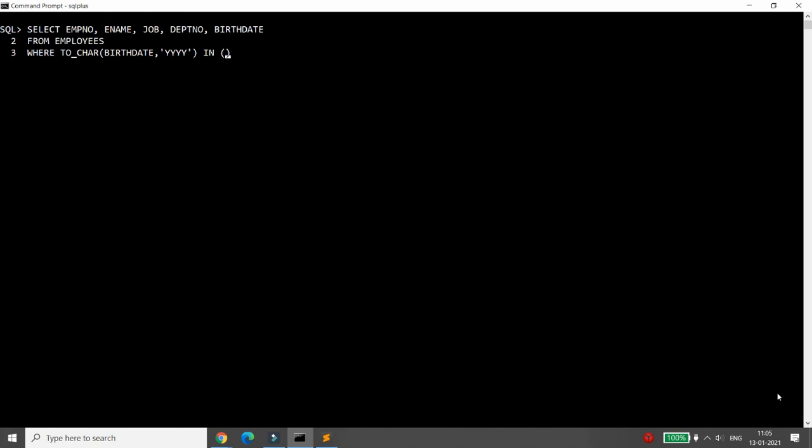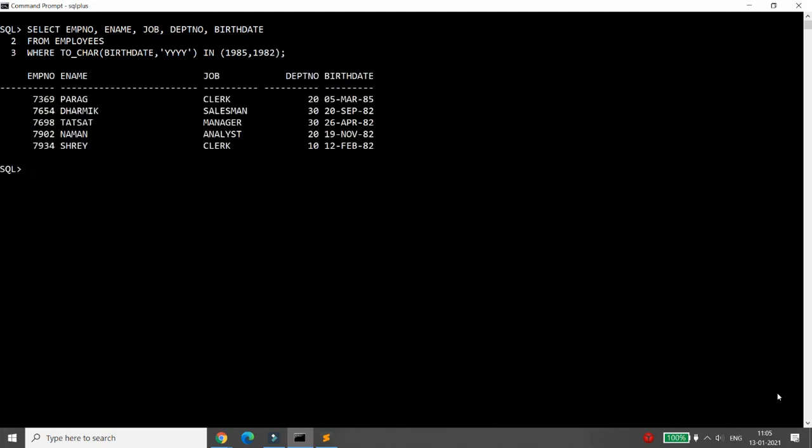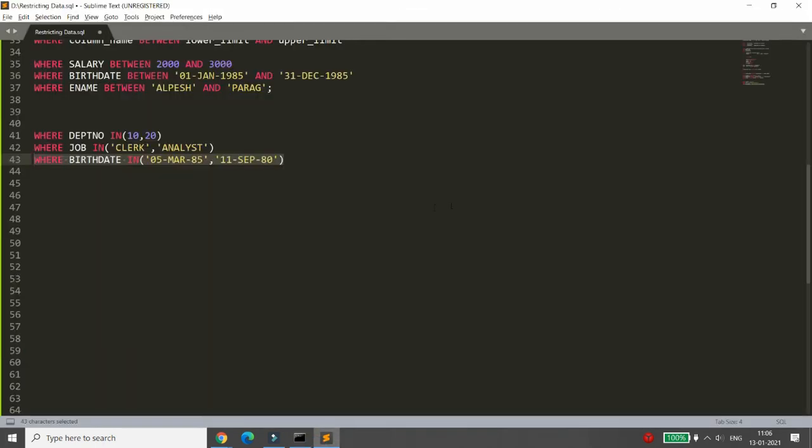Here you can provide the values, TO_CHAR of the year in 1985, 1982, and it will display all those who are born in 1985 or in 1982, irrespective of which month it is. So you can convert the birth date into year, and then you can provide the year. We will discuss TO_CHAR and TO_DATE in single row functions.